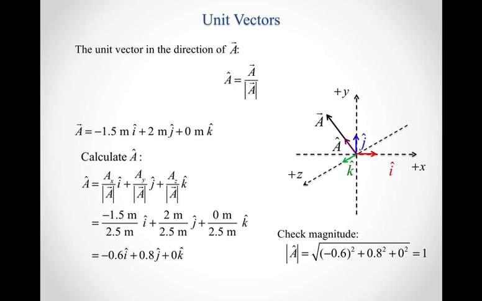So what this means is A hat is the unit vector that points in the same direction as A, just like I hat, J hat, and K hat are unit vectors that point in the x, y, and z direction. So we now have the ability to talk about our special Cartesian unit vectors, and then to figure out a unit vector pointing in the direction that any vector does.